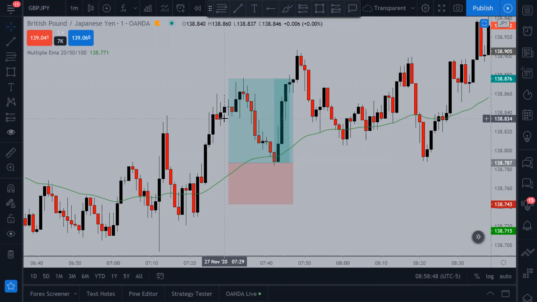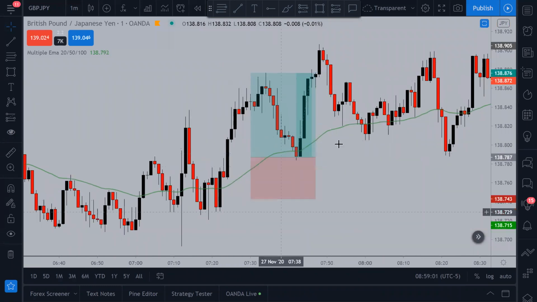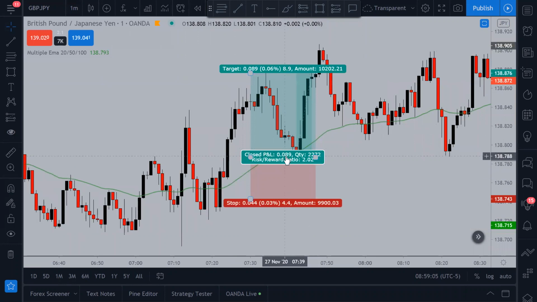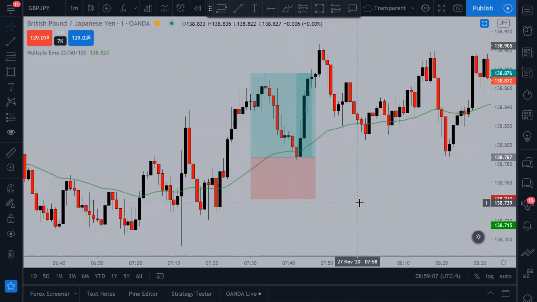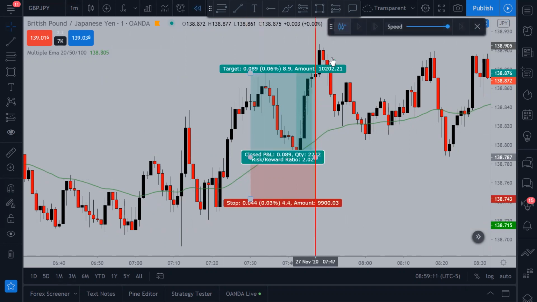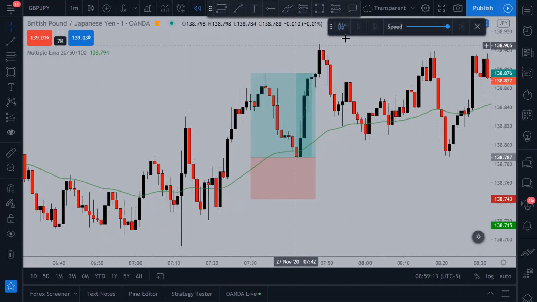I'm going to explain to you the three confluence strategy that I use. I'm hoping that I can make it simple so that it'll be easy to follow. This is an example of one of the trades that I took today, and it was successful using the three confluence strategy. Now, what I'm going to do is use the replay, and I'm just going to pick the time before.